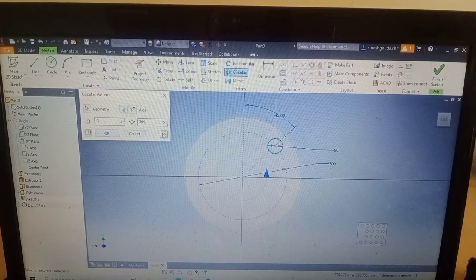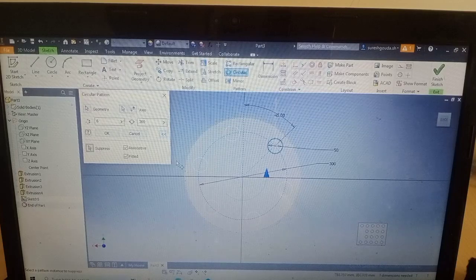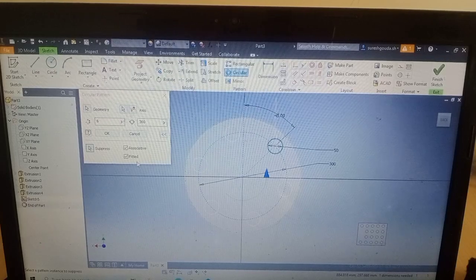Before saying okay, you can also see here a suppress option is there. If you don't want one of them, you can suppress that, but I want that, so I'll keep it unsuppressed.